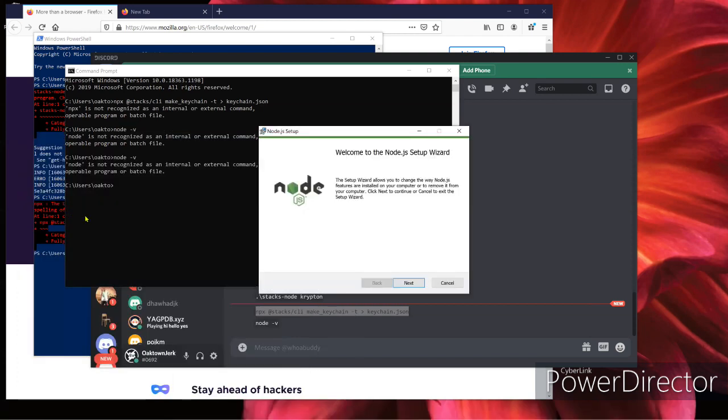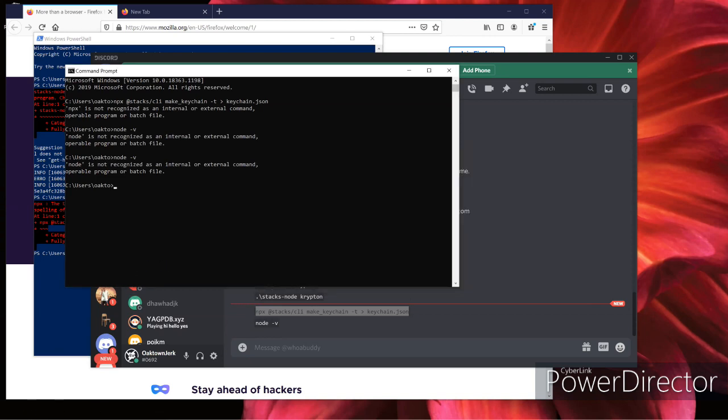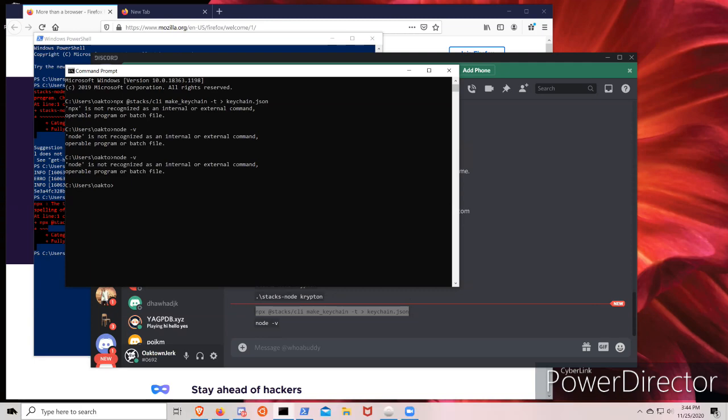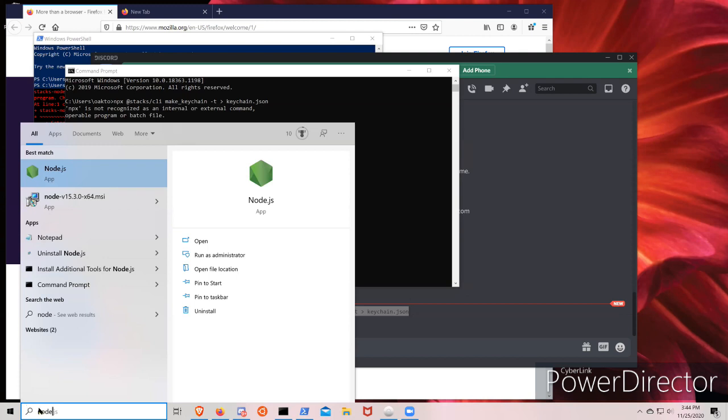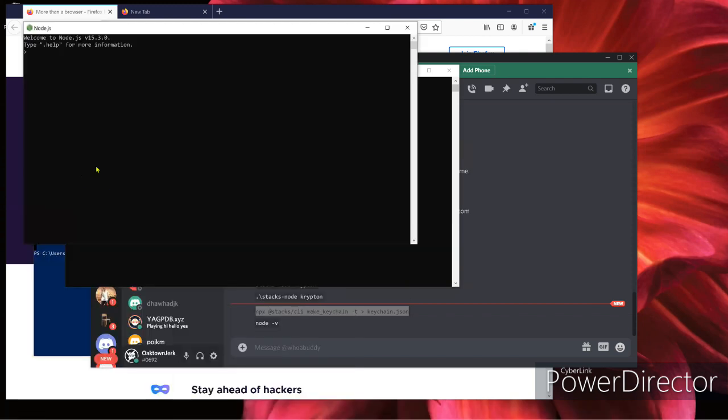Oh, you want the top one actually, because that would be the installer, so you can cancel that. Okay. Cancel or finish? Finish. And then you wanted me to go. Yeah, so we'll go back to the start menu, type in node. Oh, there it is. That one, right? Yeah, that's the one. Okay.